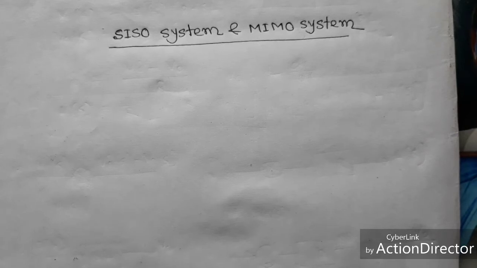So what is SISO system? SISO system is nothing but the system having one input and one output. For example, if we consider the position control system, then that has only one input and one output such as either speed or position etc.